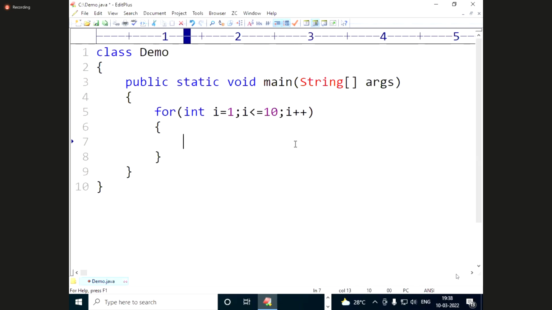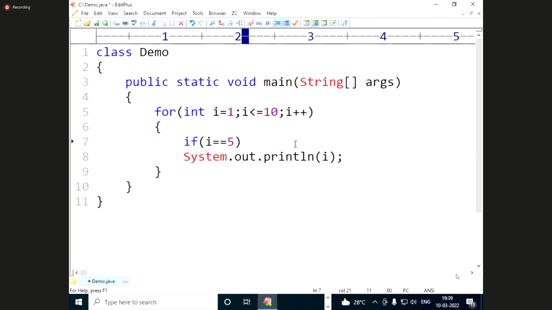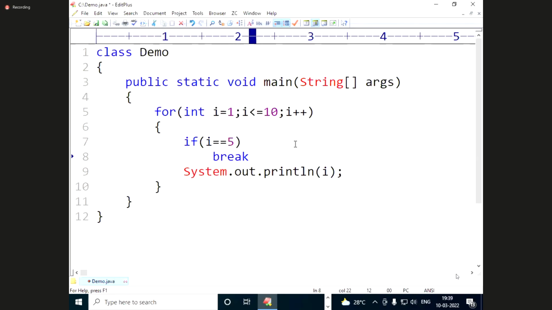Now, System.out.println(i). What is the output? 1 to 10. If i double equal to 5, break. What is the output? 1 to 4.